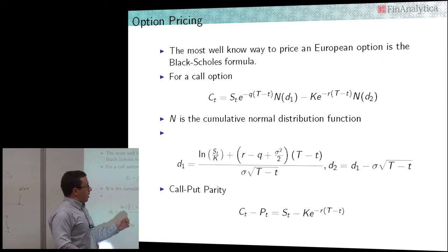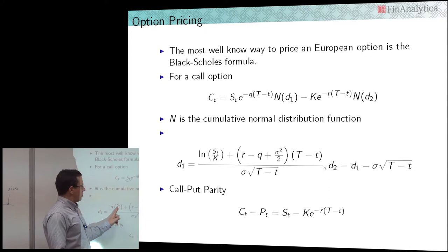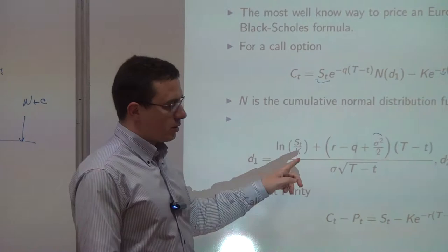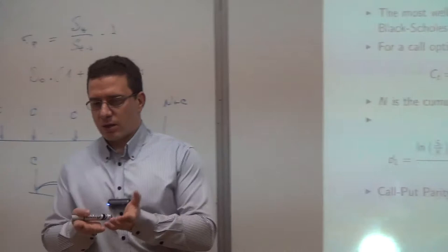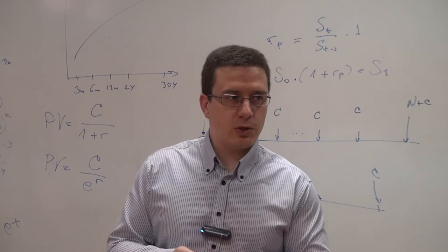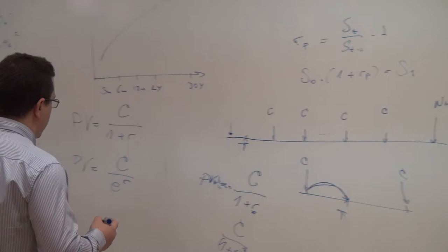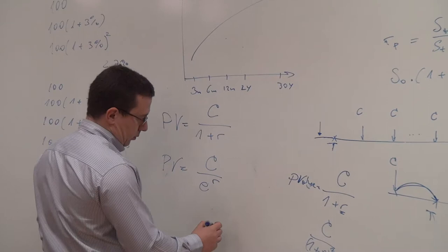So you have this implied volatility, and when you start to take different values for T and different values for K, because options are traded for different T's and for different K's, you actually get a surface out of this. One dimension is the time to maturity, the other dimension is the moneyness, basically the ratio between the current price and the strike of the option. And this is quoted, and this is something that people tend to look at, and let me see if I can actually plot something.